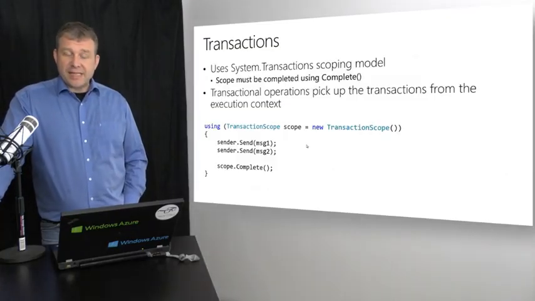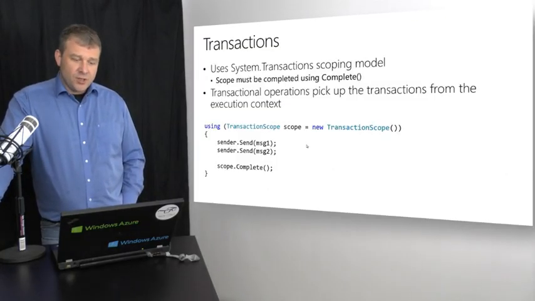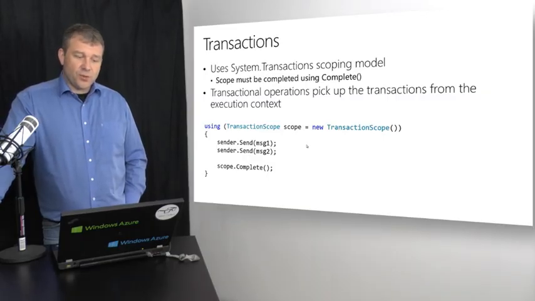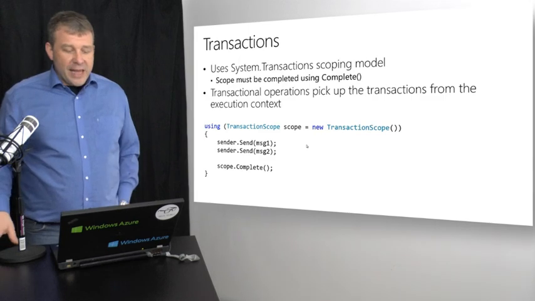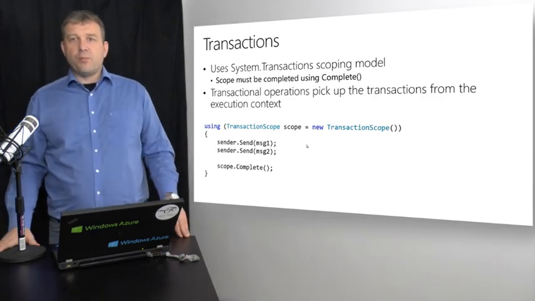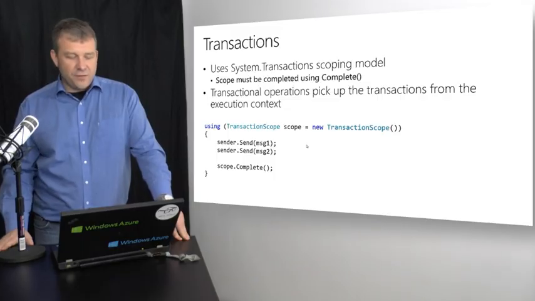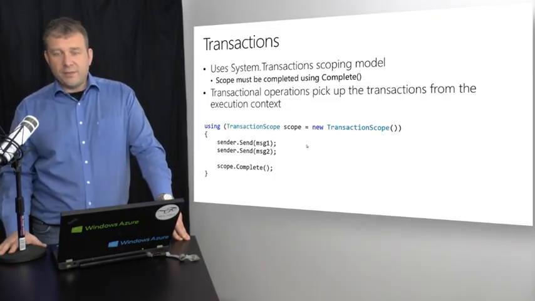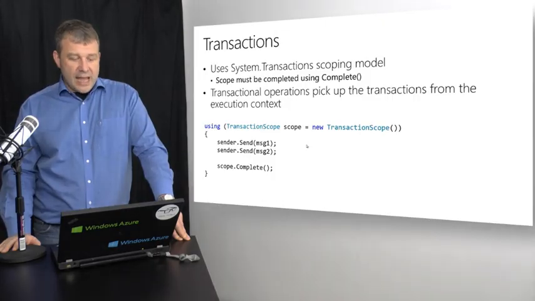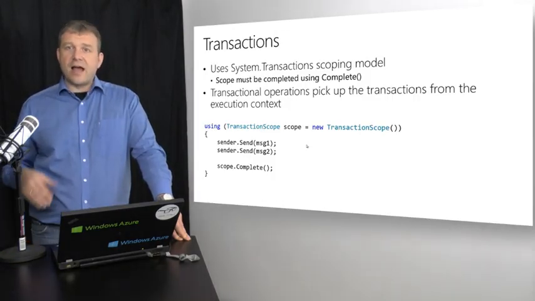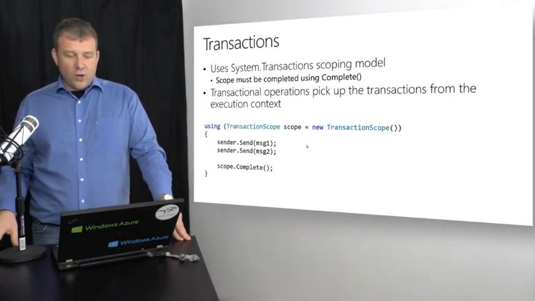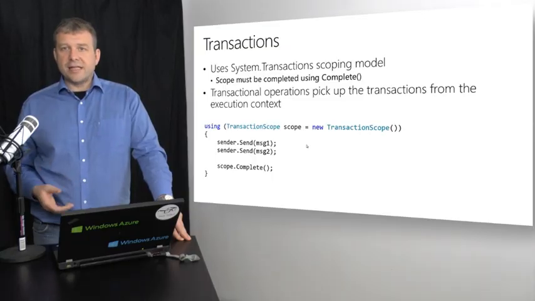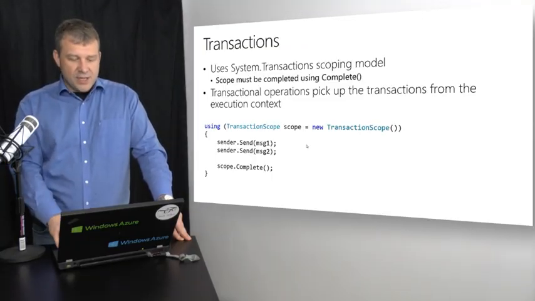So we're supporting the standard transaction model. You create a transaction scope, and you can do 2 sends together, and then you say complete, and those sends will now be transactional, which means they will depend on the outcome of the transaction scope. If you abort it, then the sends won't happen. If you complete it, then the sends will happen together or not happen together. If one of the sends fails on the server side, then the other will also be annulled. So it gives you a local transaction in the sense of a local transaction against SQL.